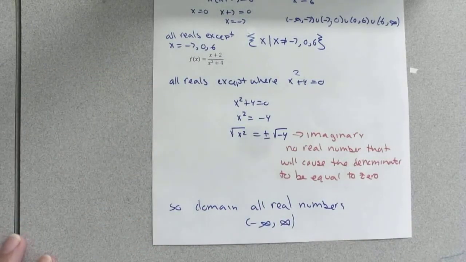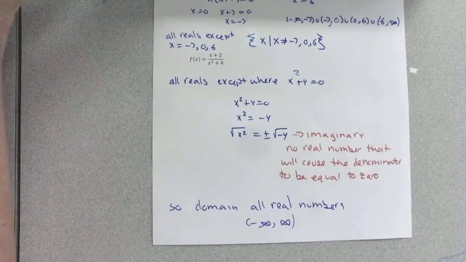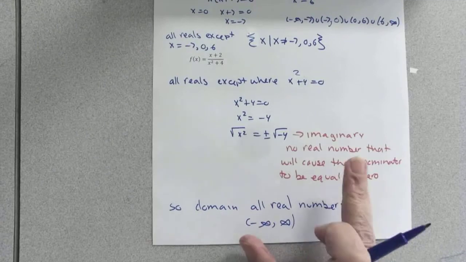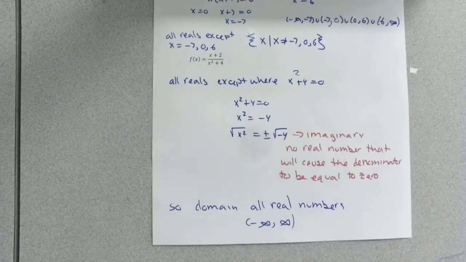So you do have to remember that little thing that when we're talking about functions in this class, it's not that you can't do imaginary numbers and functions in general. You can. But in college algebra, and when you get to calculus 1, 2, 3, survey of calculus, we don't do imaginary numbers, primarily because calculus and imaginary numbers are so much harder than calculus and real numbers. So when we are doing domain, we're talking about real numbers. There is not a real number that's going to give me the except part. It's all reals except I didn't get an answer to the except part. So the domain is just all real numbers.